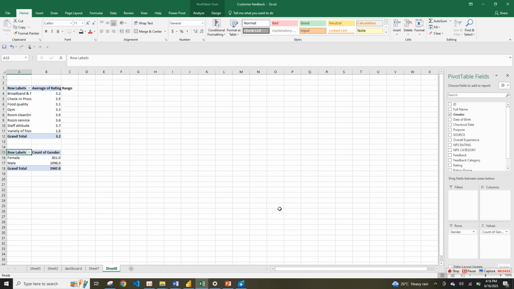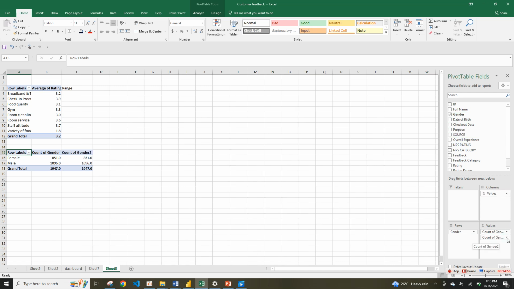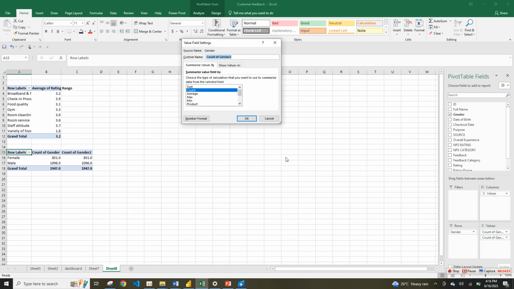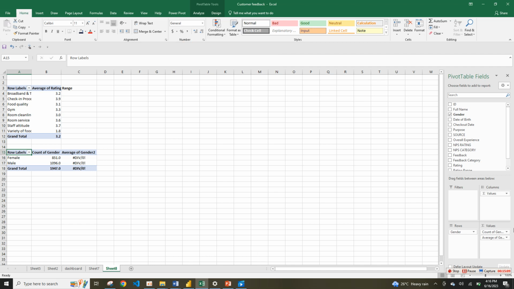Count of gender. Then also I'm going to add it again for the average. So now I'm going to change this to average, or percentage of total. That's not average.